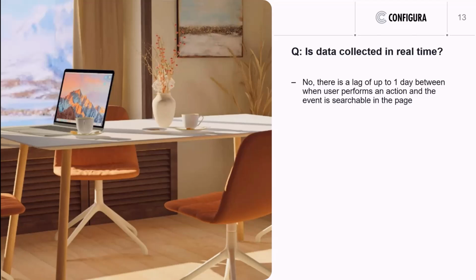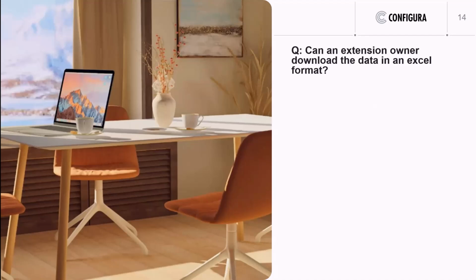The analytics get logged to a specific file, and that gets synced with our servers. I don't know the actual time interval, but then it has to both get synced with the servers, and then the server has to make the info available. And so it's a lag of up to 1 day between when the things actually happen and when they are searchable.